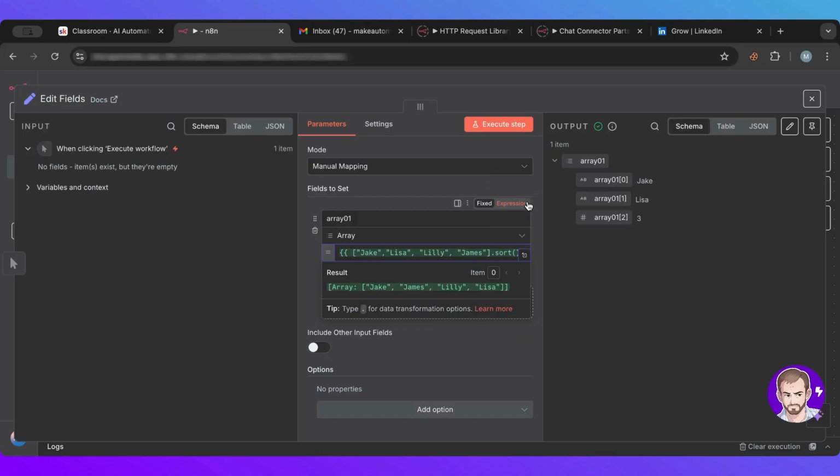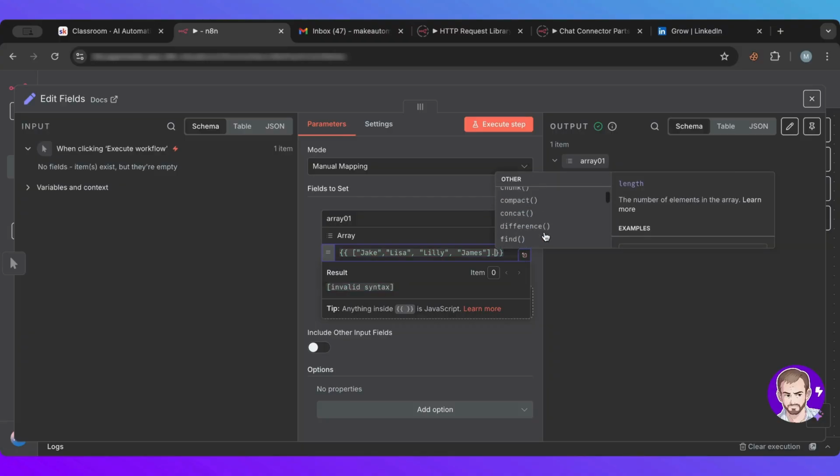So sort sorts the array as it sounds, right? Here it's sorting them alphabetically. But if you have numbers, you can sort with numbers as well, small to big. And here they have an example. They can reverse the order as well. Okay, it's a good way to sort the array if you need. The default option just sorts alphabetically.